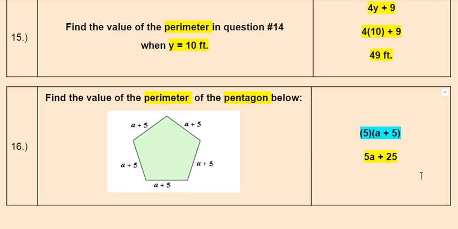25 is our constant. Another way we could look at this, guys, and who knows, I may ask you to do it this way on a quiz or a test, is to write this out and then use the distributive property. Well, what do we know? We have a plus 5, and how many a plus 5s do we have? We have 1, 2, 3, 4, 5. So we could say we have 5 times a plus 5 and use our distributive property to clean it up. So 5 times a is 5a, 5 times 5 is 25, 5a plus 25. And that's it. We're done, guys.